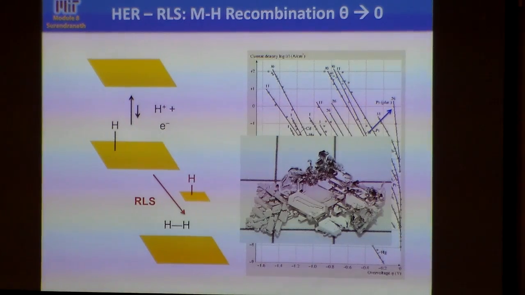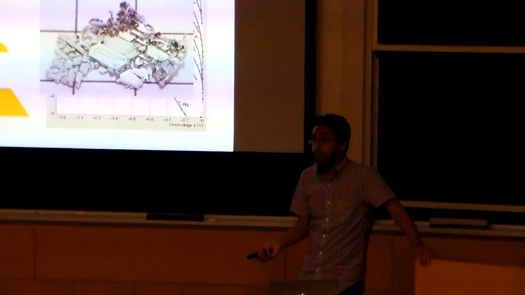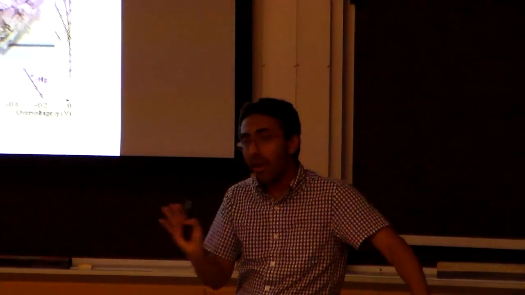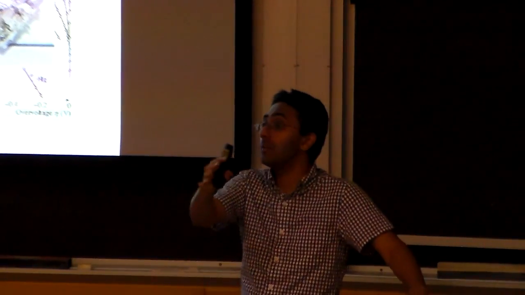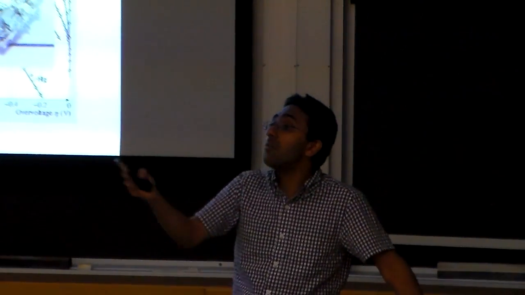For the oxygen evolution reaction, the lowest Tafel slopes that have ever been observed are in the ballpark of about 40. And that's a 4-electron transfer process, so it could go as low as 15. There's no material we know of. It would be great if someone in this room someday finds one. But there's no material that we know of, and it's still the subject of vibrant contemporary research to try to find materials that have such low Tafel slopes. We could talk at some other point about theoretically why it is possible or not possible to get to such low values. But suffice it to say, this is the only material that does that.